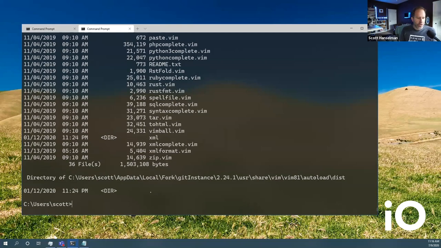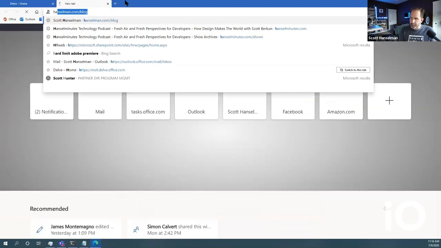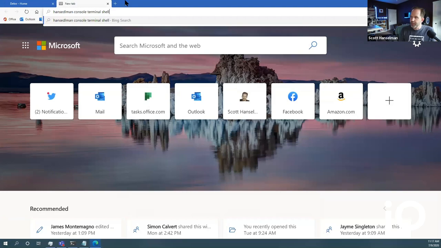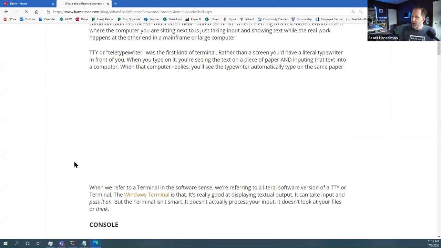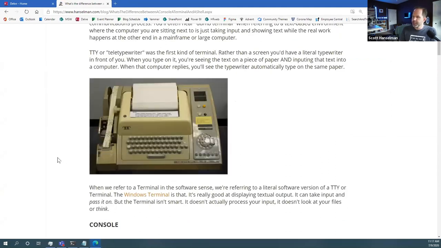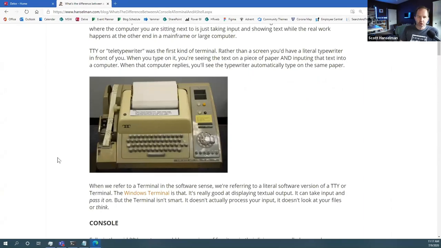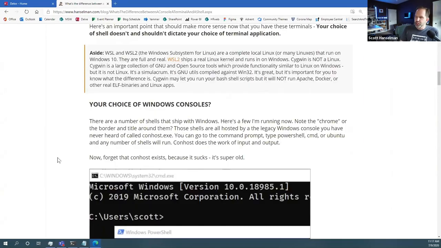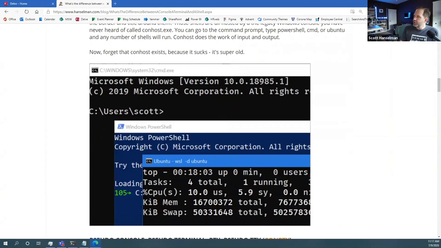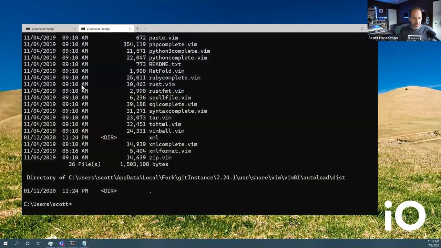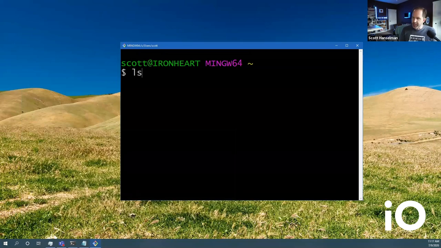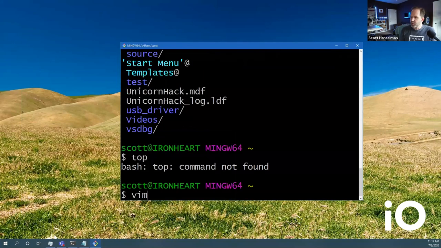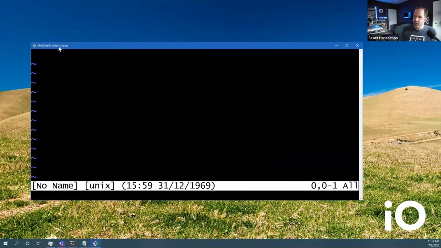So it's important to juxtapose those two things, and I wrote a blog post about a console, a terminal, and a shell, because I think it's important to understand the historical context of these things. I walk through this in the post, where I specifically talk about what a terminal is, why it's called that, and how a console and then ultimately a shell became a thing. Because you'll talk to someone about the Windows Subsystem for Linux, and they'll say, oh, I already have that. I have Git Bash. It came with Git, and it lets me run ls, and it lets me run, you know, vim. So I already can run Linux applications.